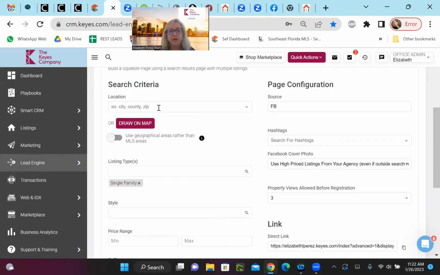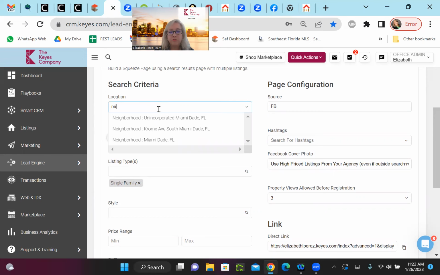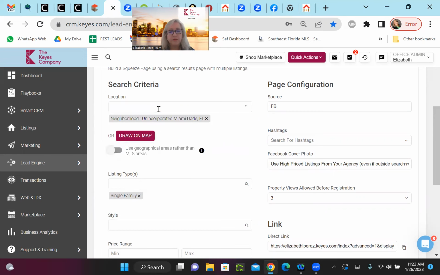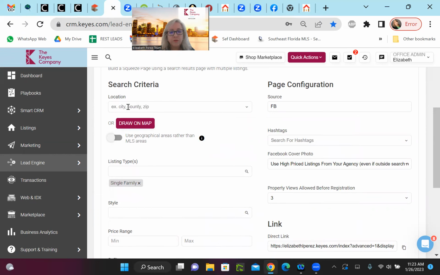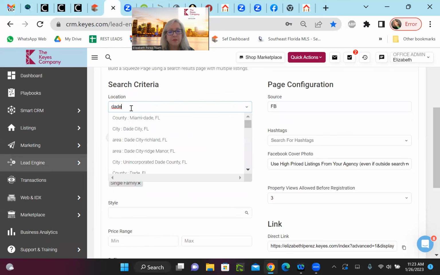So let's go ahead and look again for Miami-Dade County and see if it shows. No. So it's not showing the county in this exercise. So I have to find out, maybe they did it as Dade County. Let's see. Dade. Okay, that's how they did it. Instead of Miami-Dade, they did it as County Miami-Dade.